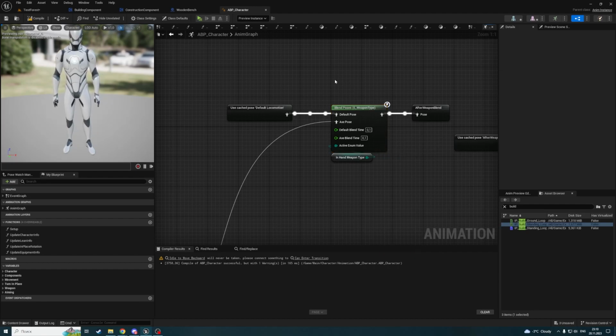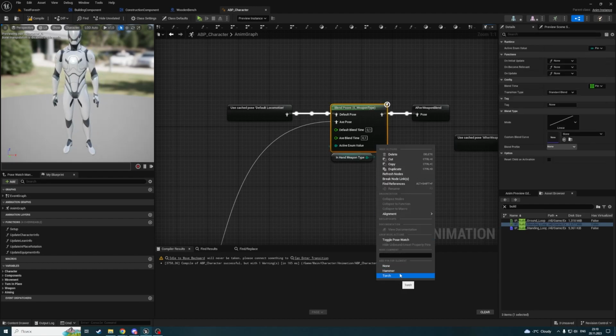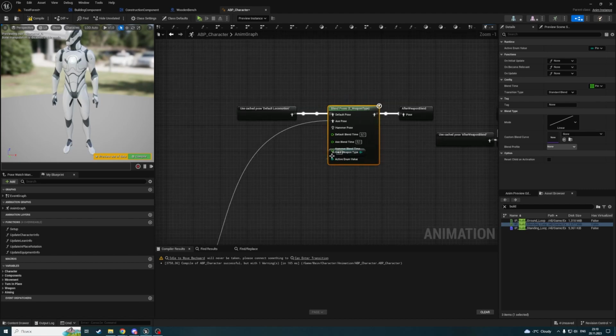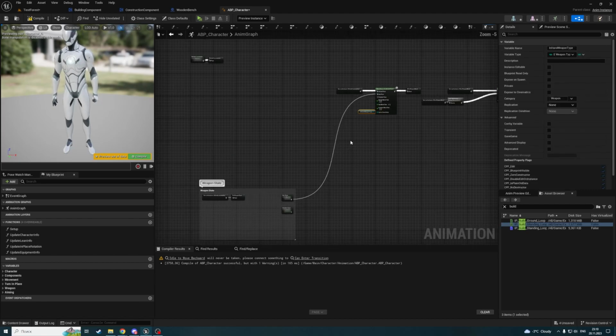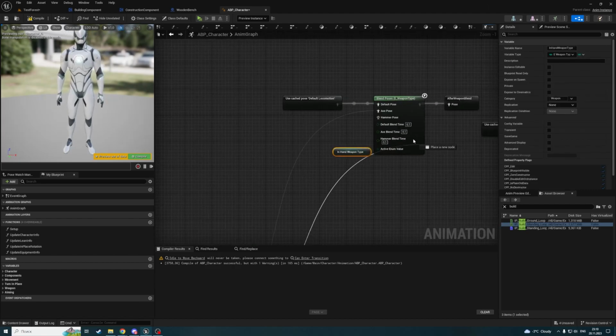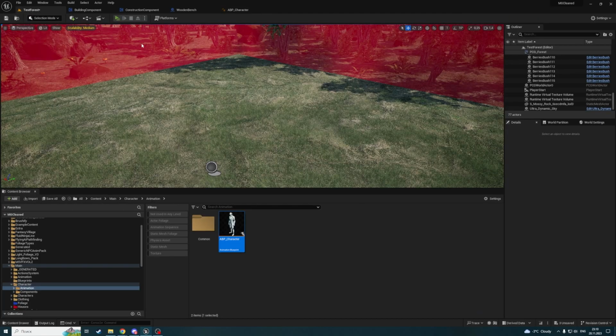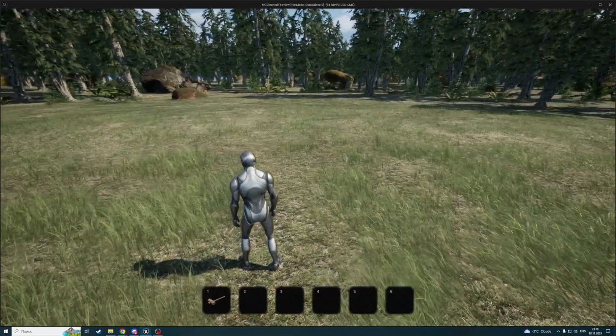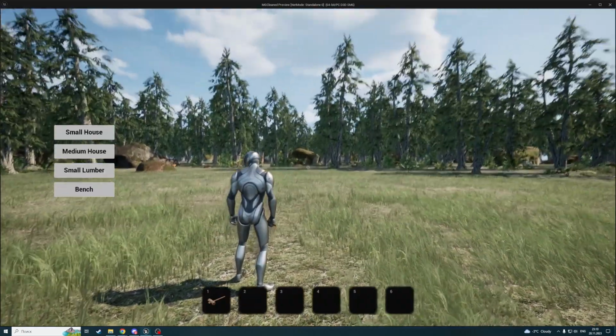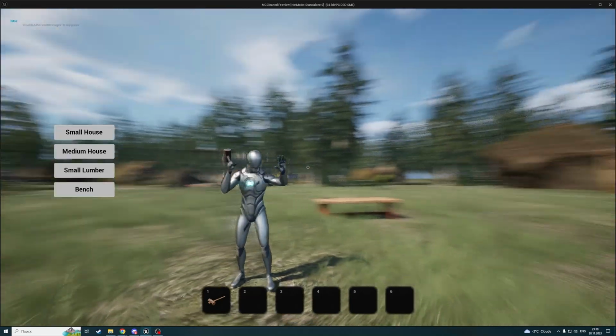Oh, here to add to blend poses, I will add pose from my hammer, and I will plug my state machine for hammer here. Now, I think that if I attack with a hammer, yeah, animation starts.